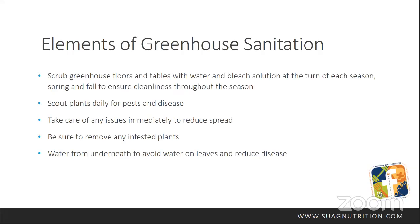Okay, so elements of greenhouse sanitation. One of the first things you want to do and do on a regular basis is scrub the greenhouse floors and tables with a water and bleach solution at the turn of each season. So that means every spring and every fall, you want to do this to ensure cleanliness throughout the season.